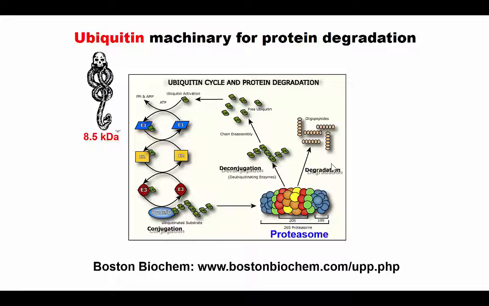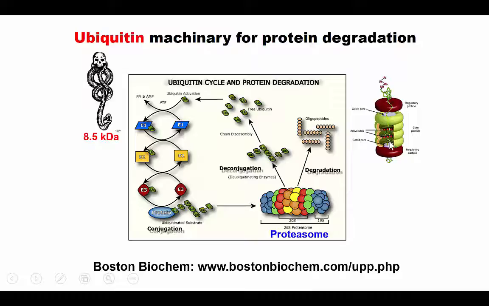And this proteasome is one of the biggest machineries in our body, with a shape of a tube, and the protein can get inside here and just be ground up and broken into small fragments. Maybe the biggest machinery in our body is the ribosome. Ribosome has about 70S of size, and proteasome altogether has 26S. It's smaller than the ribosome, but maybe number 2 or number 3, one of the biggest structures in our bodies.